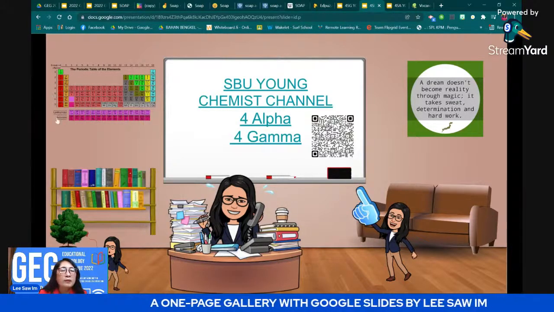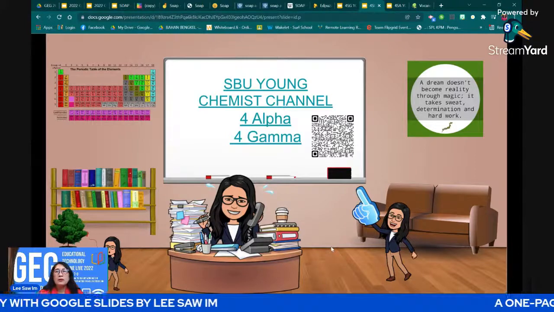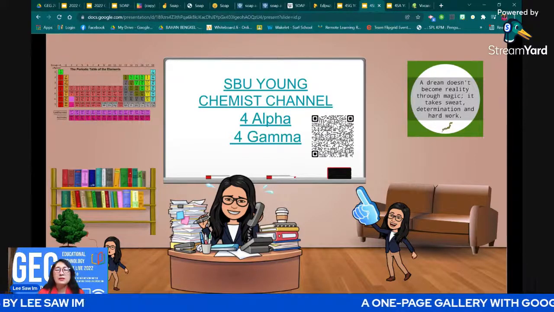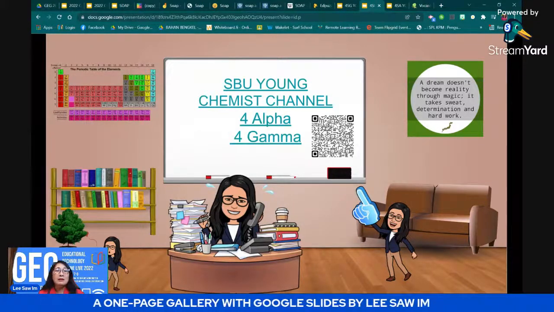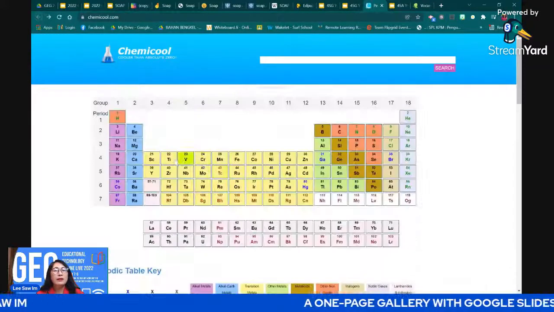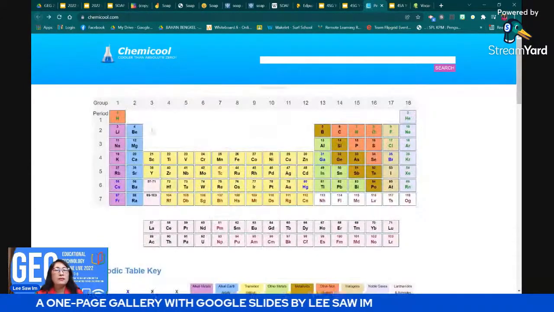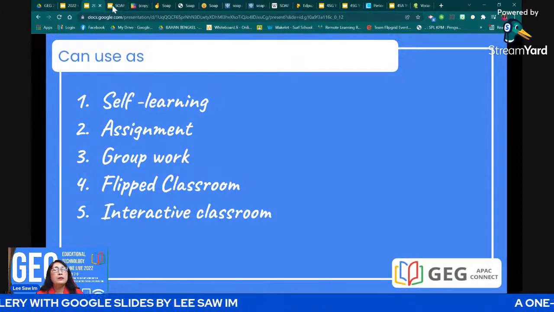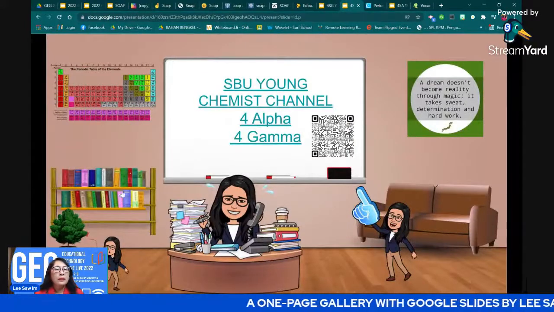For example, maybe this is the first time they want to learn about the periodic table, or let's say you want to teach biology, about photosynthesis. The first time students want to know what photosynthesis is, you find the related picture and link there. For my introduction, I just click here to show that, oh, this is calcium, this is aluminium, and so on. This is how we can use it. Here also some resources I hide here. The student clicks here and can see.